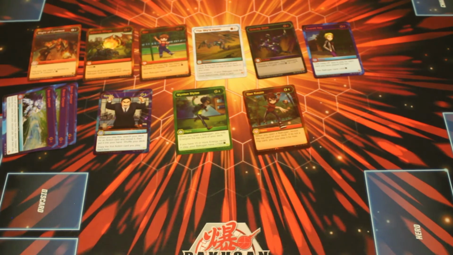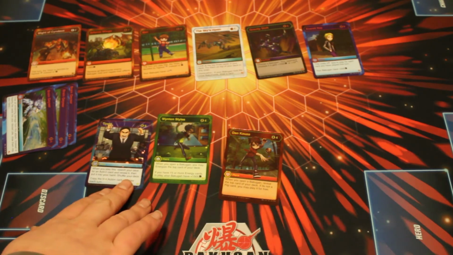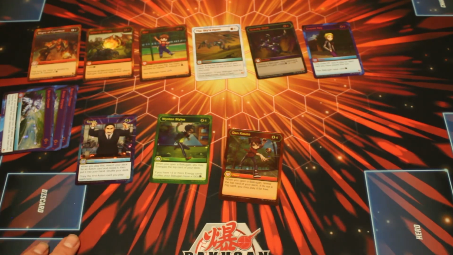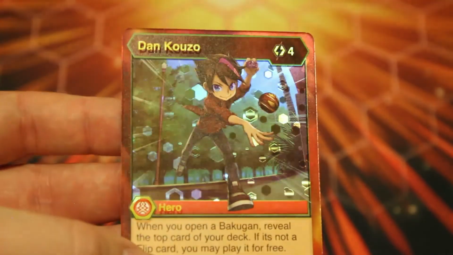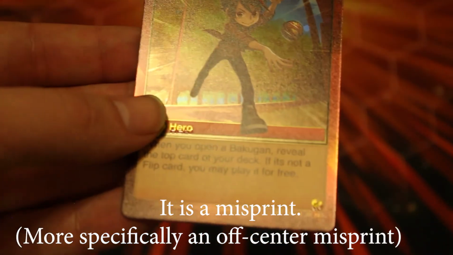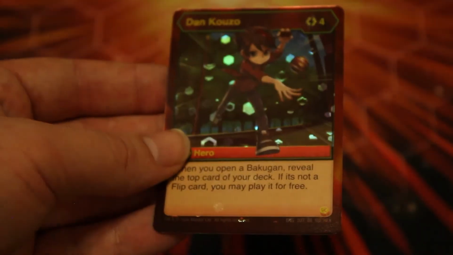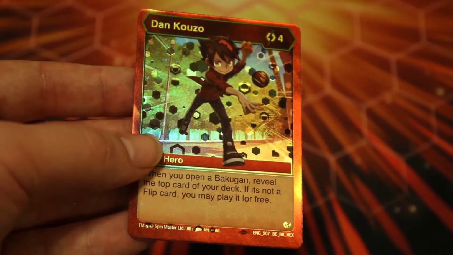We got Toshi, who I don't want to see except in this case because I can use it for my collection. Woohoo. A Winston Styles. And Dan Kuzo, which we're going to go over. What's pretty sweet about this Dan Kuzo is not only is he a hex foil, and the first hex foil I pulled, I do believe he is a miscut, or I think that's the right term. I don't entirely know if it's a miscut, but when I noticed him, I think the whole pack was like this, because the pack with this guy also had an awesome rare, the Ventus Trox.